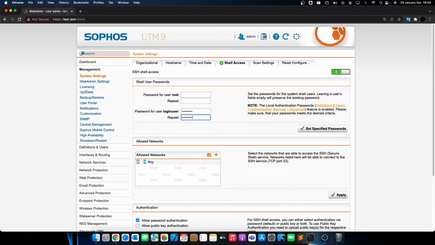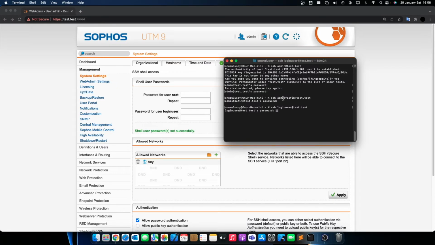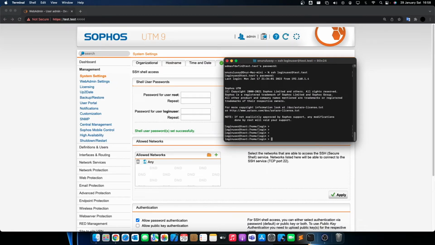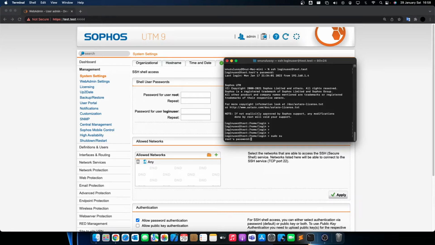Right now I'm writing a password for my login user. And when I type my password in here, my connection is successful. Alright, let's switch to the root user. Sudo. This is a Linux operating system, so you can use Linux commands in the Sophos shell access. It's asking me for a root password. It is no different from the login user.